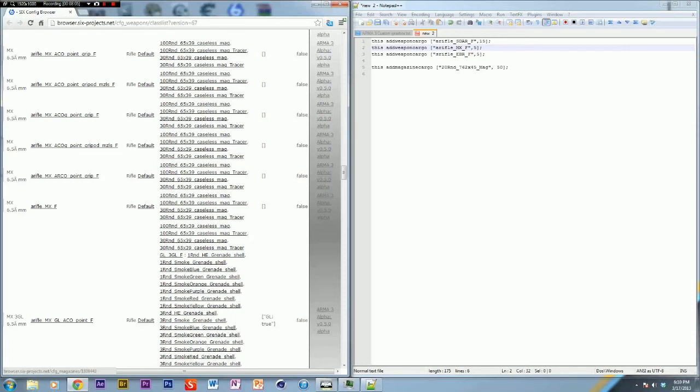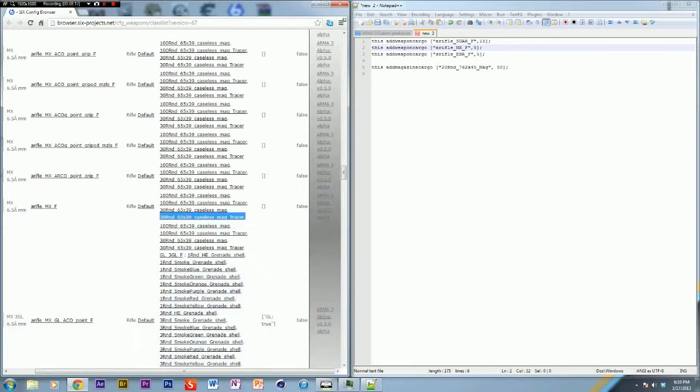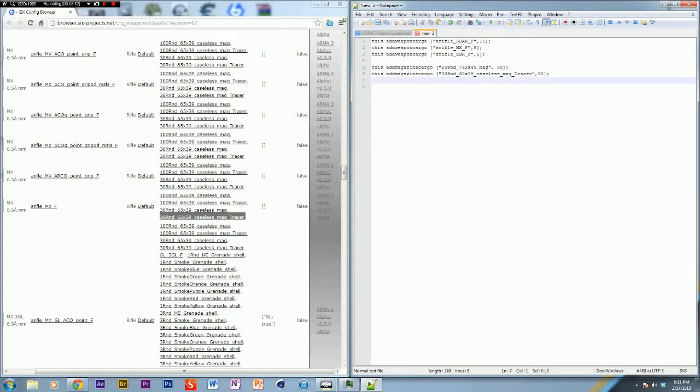All you're really going to want, if you're using a night mission, is tracer rounds. I just generally use tracer rounds because I prefer knowing where my shot's going. So we're going to add those. This, add magazine cargo. You can see where I'm going with this. If you feel like you know what you want to put in there, take a browse through, and then you're practically done. But if you're feeling a little uneasy on it still, then you can just watch.